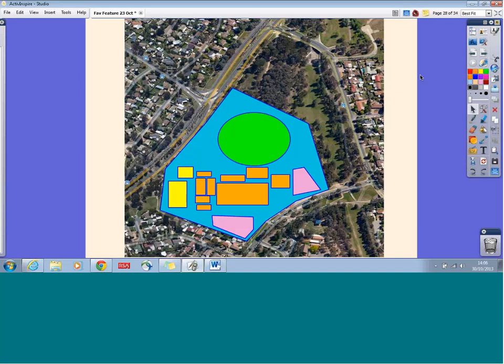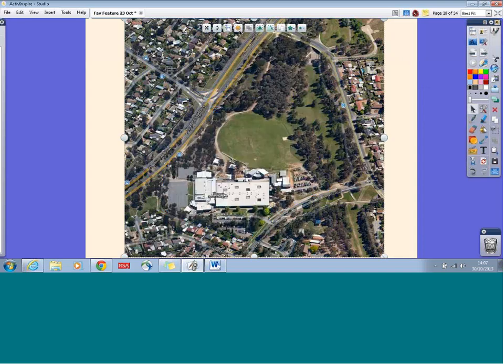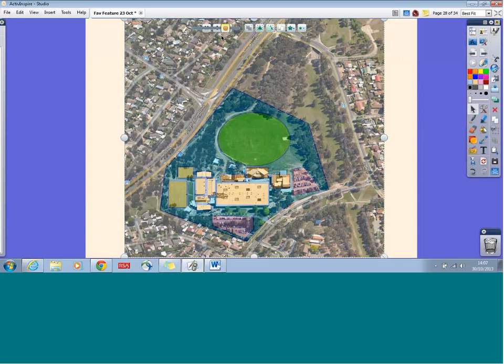Here is another geography example. In this lesson, taken from Promethean Planet, the class are looking at types of land use in an urban area. First, they have marked it up using the shape tool, so we can see the different types of land use by the shapes and the colors that they've selected. The photo can then be moved to the top layer, so again using my object edit, move it to the top layer, and then we could use that translucency slider to reveal the shapes underneath. Okay, so a really great way of having a look at the different types of land use in this urban area.